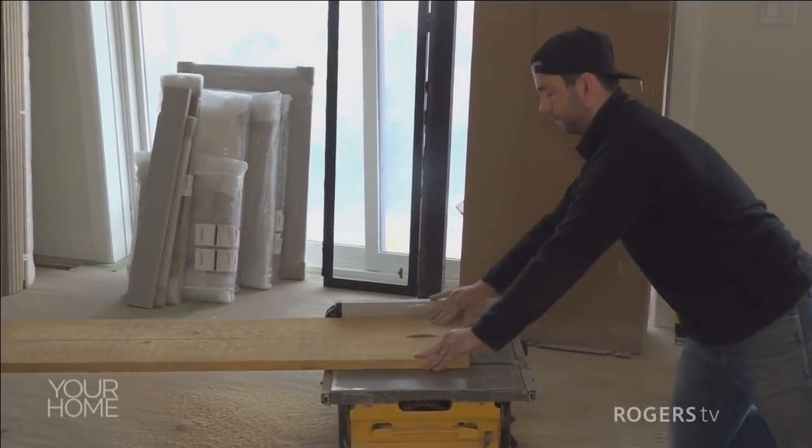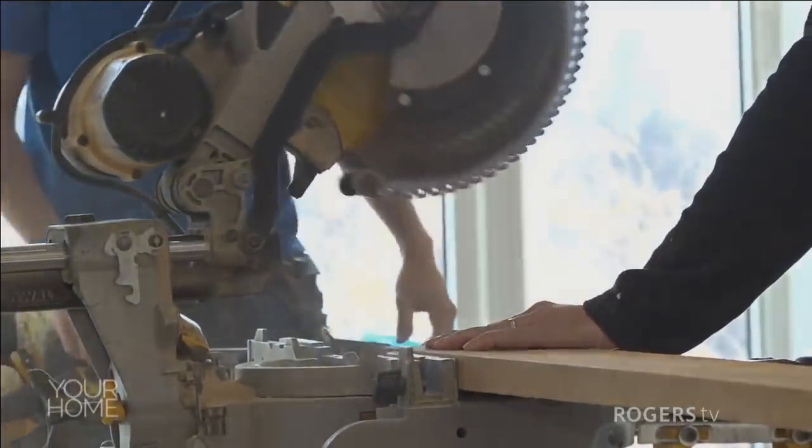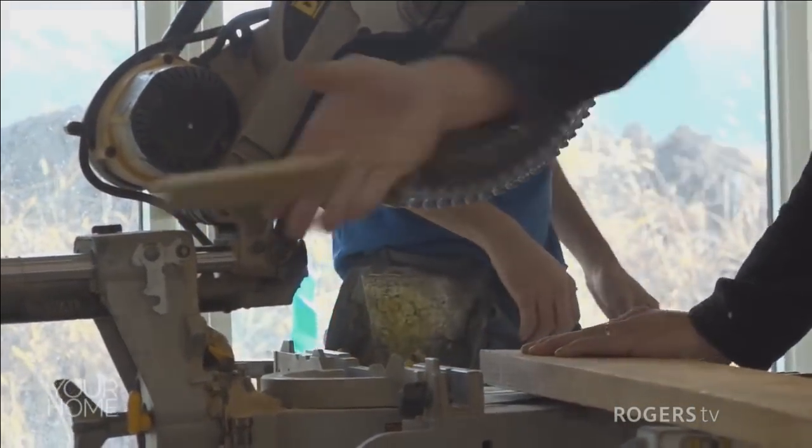So one of the problems that you might experience when you're building a new home is trying to stay within the budget but come up with really cool, inventive, creative ways to make your home stand out. So that's what I was trying to accomplish. So instead of creating a full beam, which would cost a lot more money, I stayed within the budget by getting these guys to clad out the supporting beam to look like a full beam. So it's gonna be really, really neat to see that come to fruition. So let's take a look.